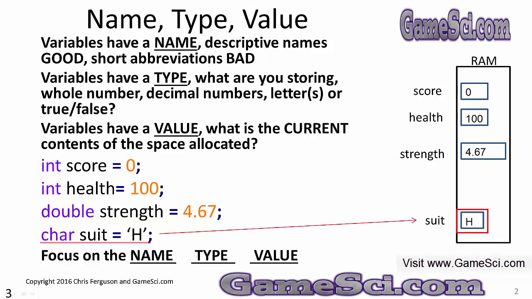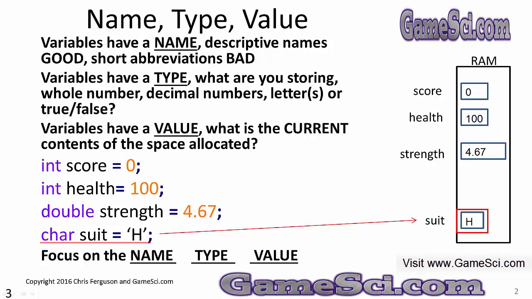Let's declare a character called suit. If we were playing a card game of some sort, the suits of the playing cards would be H for hearts, D for diamonds, C for clubs, S for spades. So if we had some sort of playing card part of this game, in order to store or shorten the amount of memory needed to store that information, we'll just use a single letter H for hearts. Again, you can see we're allocating the space and initializing it with the value H. The type of this variable is character, or char. The name of this variable is suit. What is the suit of the playing card shown on the screen?